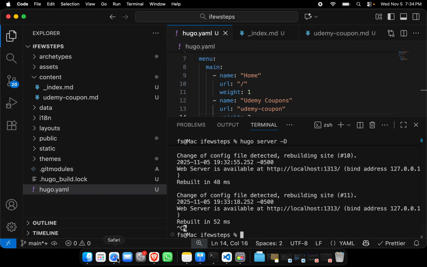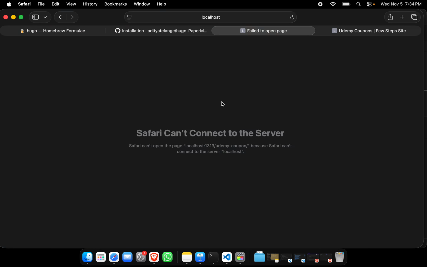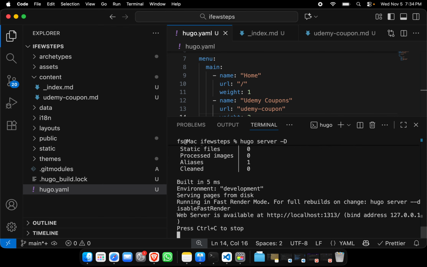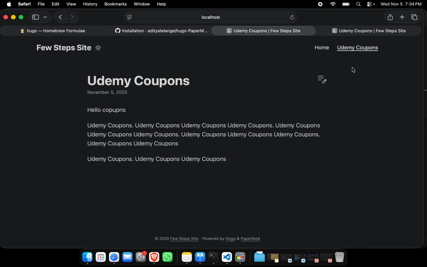Now if you go to that website, it will not run basically. See here, it is not showing anything. So at that time, we just need to cancel this server, and we need to start the server again. And once I type it there, then I'm going to hit the return key. The server will run again, and now if we go there and refresh, we'll see everything is running fine like this. Okay, and that's it. In this way we can add menus to our site also.